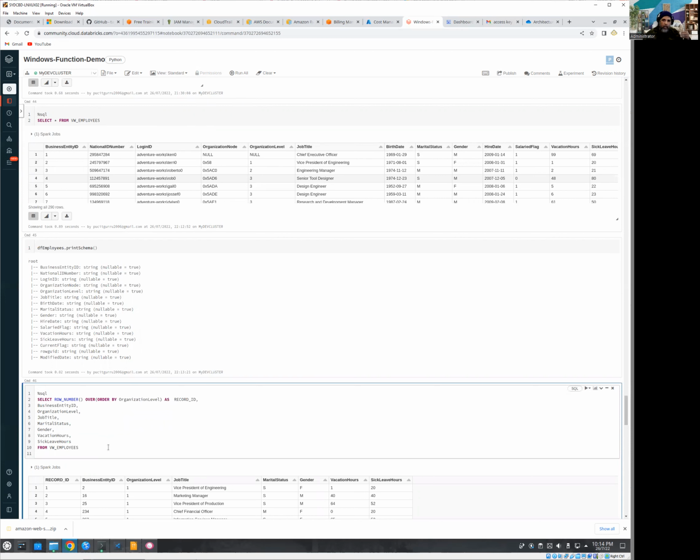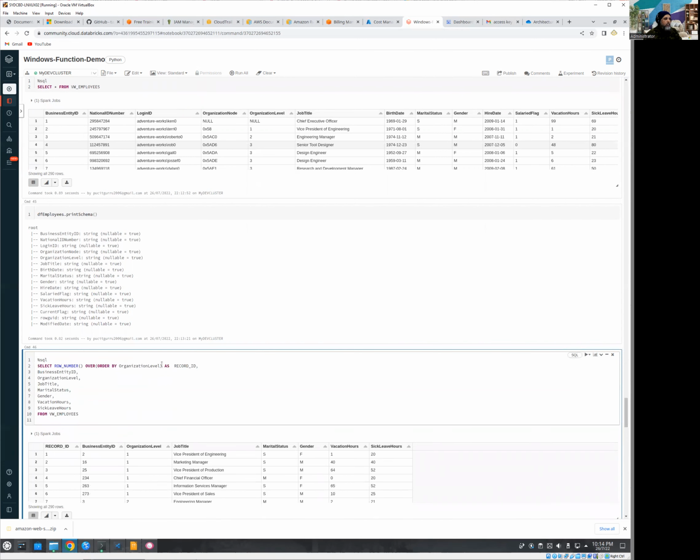Row number is going to allocate a unique ID to each record, and you can see the syntax is the same as well. That's why I'm calling it record ID. I'm calling the row number function and the over clause, and in it I'm ordering by the organizational level.